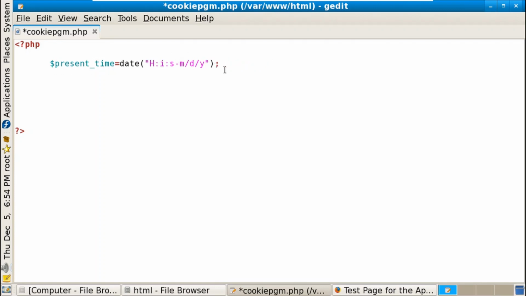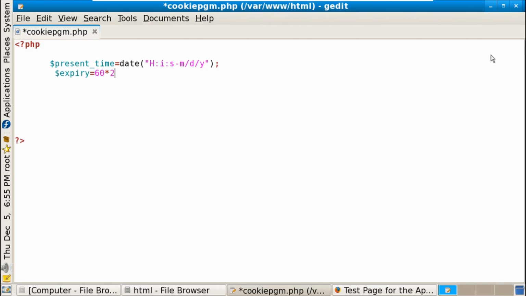And here I am setting one more thing, that is the expiry date, when the cookie has to expire. I am setting it right now for 2 months. 2 months means 60 days.